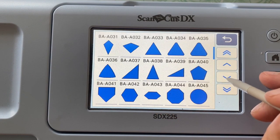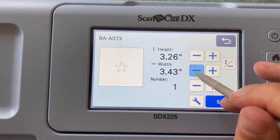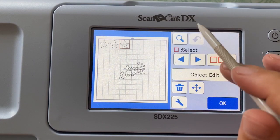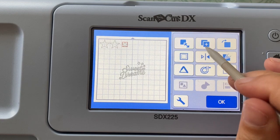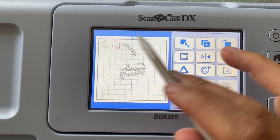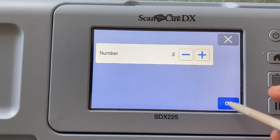Then I will go back in and select a star, and the reason I am selecting a star is because that's the design I want to put all over for this nightlight. Once I have selected it, I will select a couple of them and then go into Edit, Object Edit, and resize each one. I just need about three different sizes, and I'm also going to increase the number, which will create a number of stars in each of the sizes that I would like.